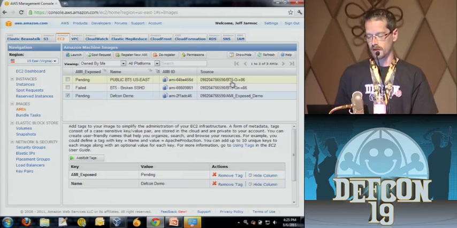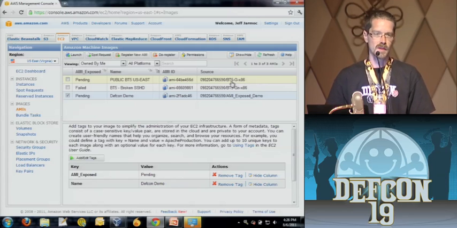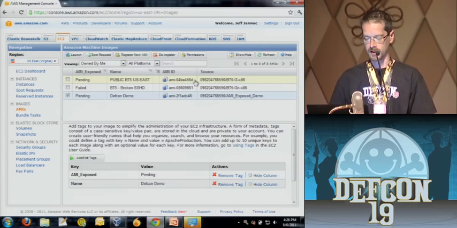The second one is from when I was developing that image. This is a private instance, or a private image. But you'll notice I scanned it previously, and it's marked as failed. As I was iterating through the process, I broke the SSH daemon on this one, so it starts, but I can't SSH to it. So I just wanted to show that it flags it as failed.